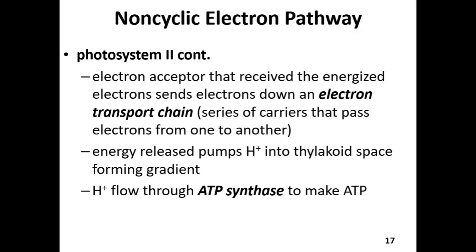So when the electrons get energized, they move from photosystem 2 into an electron transport chain. Remember in the last chapter you learned about the electron transport chain in cellular respiration? Well, it's roughly the same thing. We have these enzymes that shuffle electrons. They move electrons from one protein to another protein down a concentration gradient until they can move into photosystem 1.